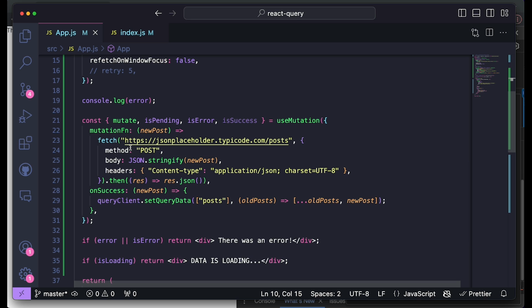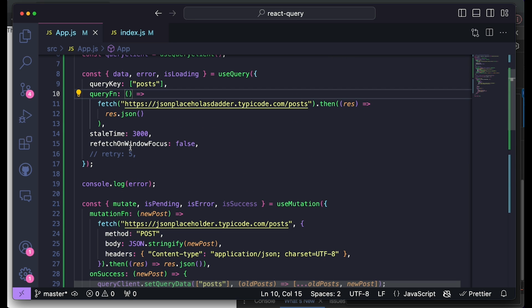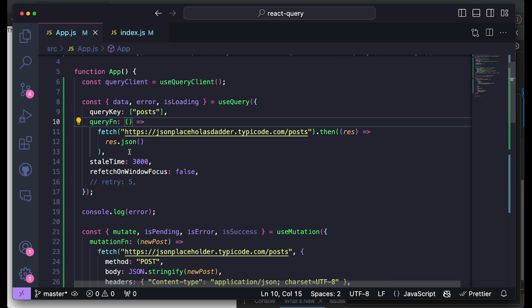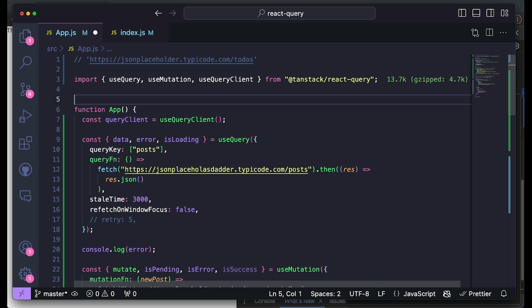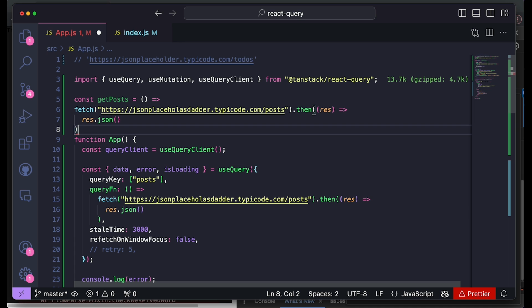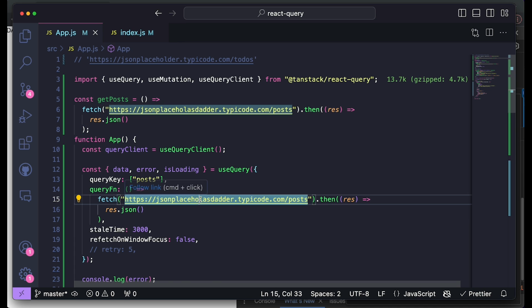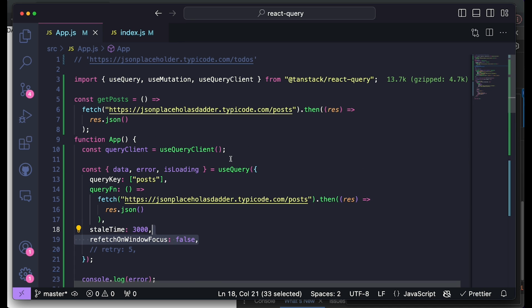Now, there's a lot more to this. For best practices, I recommend that instead of making your query functions directly like this, you create them outside or in a different file, maybe something like getPosts, then make the function like this and directly put it over here.